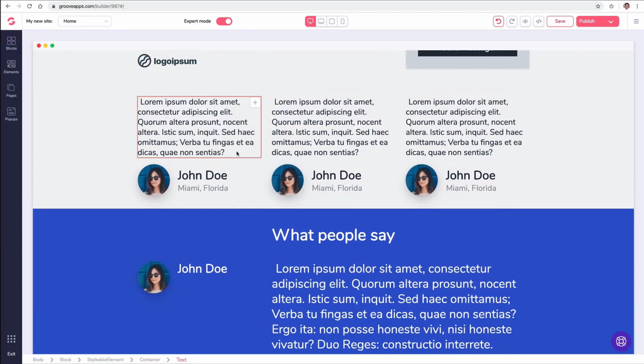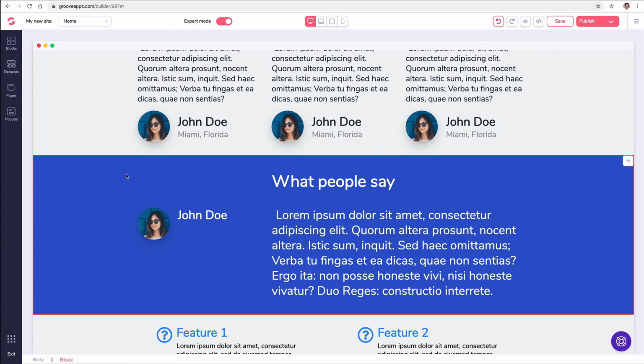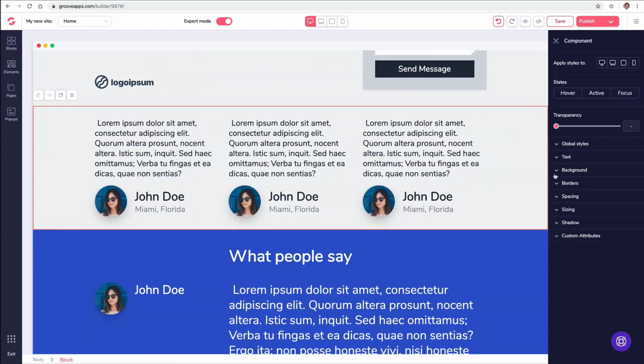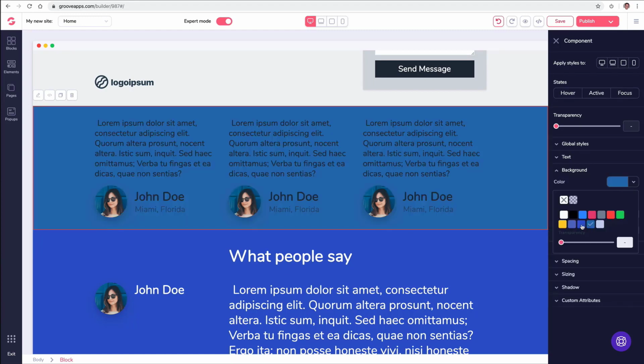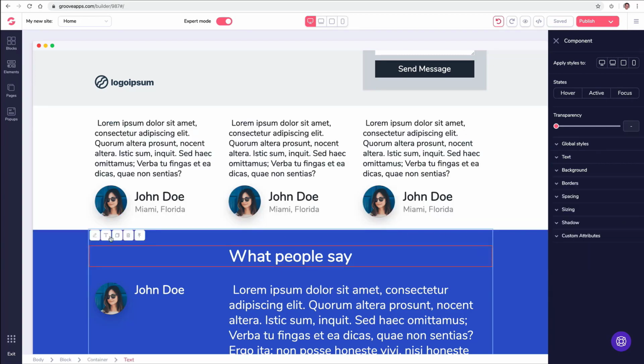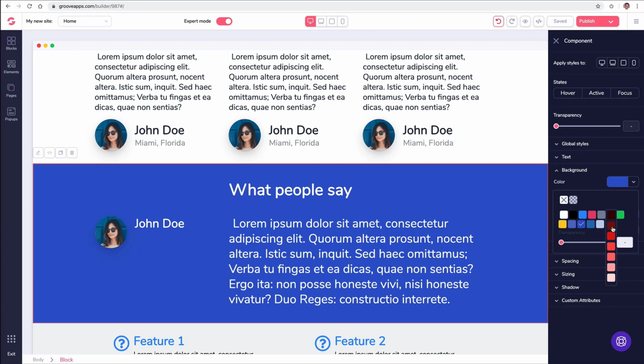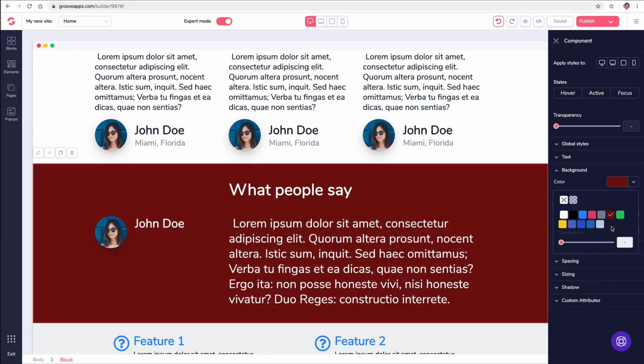If I want to change the color of a section, I have a couple of different ways that I can do that. Number one, I can just take one of these prototype blocks here, and I can change the background section to match something like we have over here. Or we can just change that section completely to maybe be like white, okay? And the same thing here. This section here, I can see that it already has a background color, but if I wanted to change it to a dark shade of red, I would do something just like that.